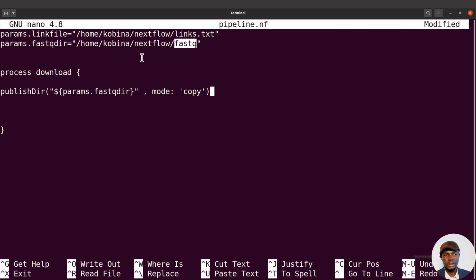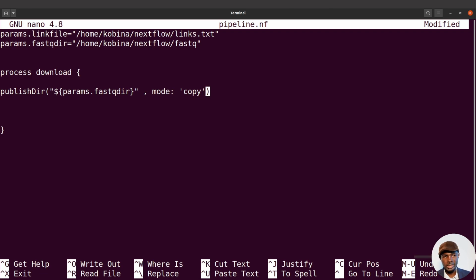Nextflow will make a copy of the output files and place them here for us. You can choose to use move, but that's not recommended until you are done with your analysis. I will still use copy for now, but if you don't have enough space, you can choose to use move. Just be careful, and always try to use the copy mode.